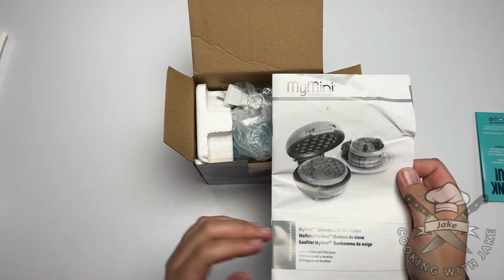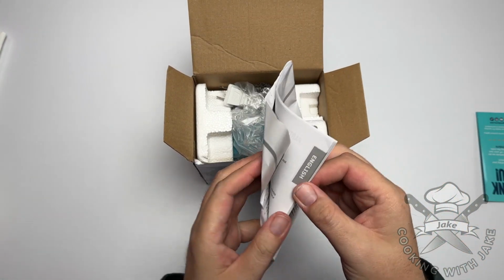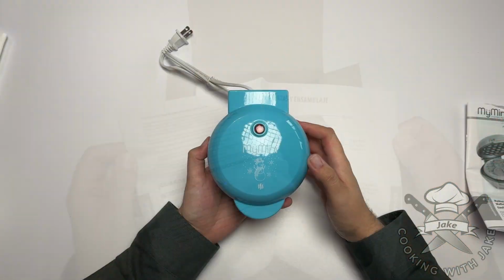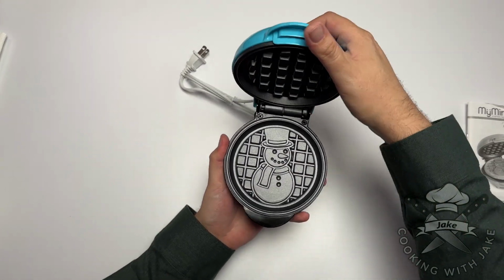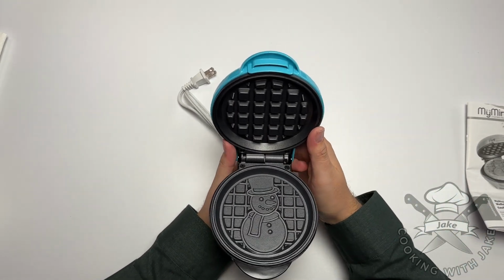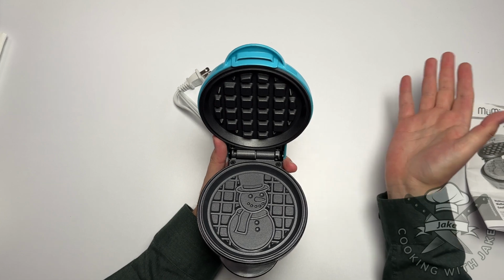Inside you're going to get your little user manual. Usually these user manuals will also have a few recipes that you can use. Alright, here's our little waffle maker. As you can see, it is a pretty small thing. If you followed me before, then you know that I've tested several of these in the past. It's been quite a while.